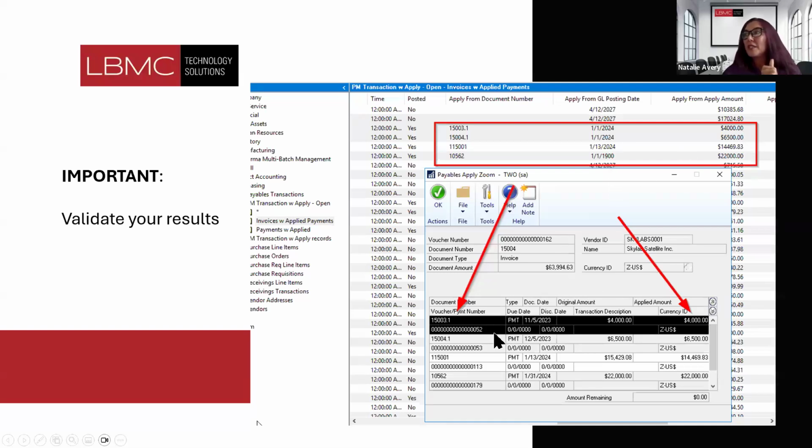And if I drill in, I can see, oh, yep, there it is. There it is for 4,000. There's the second one for 6,500, which means my list must be working because it is matching my inquiry screen. So validation is important. Don't just trust it right off the bat. I never do. I always have to double check, make sure it's working.